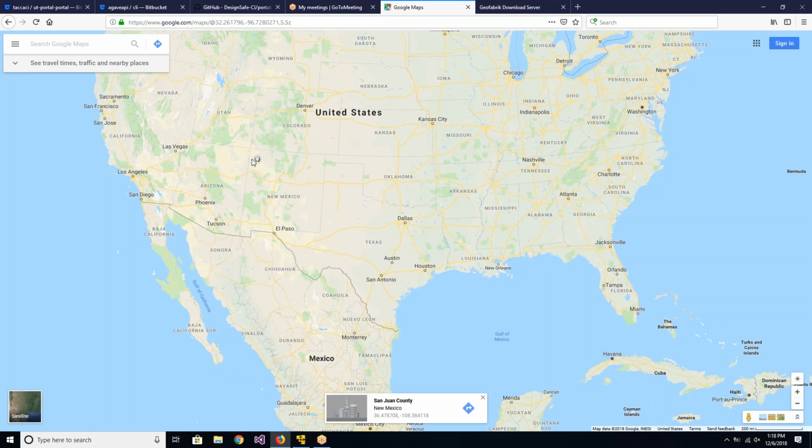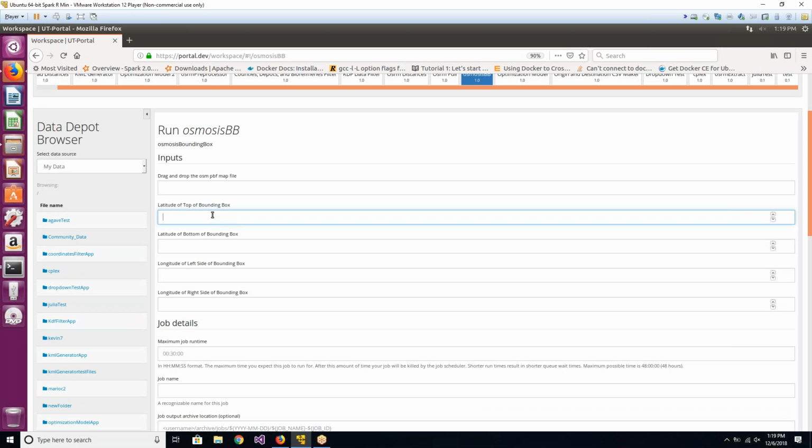And this only works for rectangular boxes. If you want the top of the box to be aligned like that, you click on where you think the line would be, and then you get the latitude here, 36, and you would put that in this field.